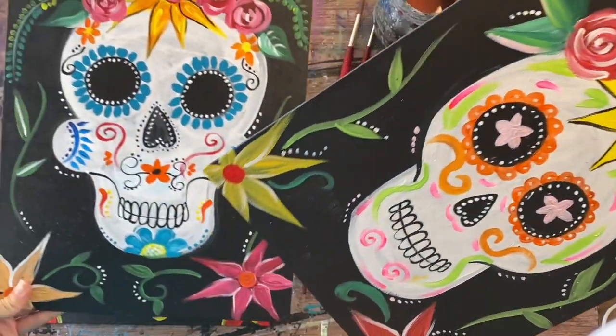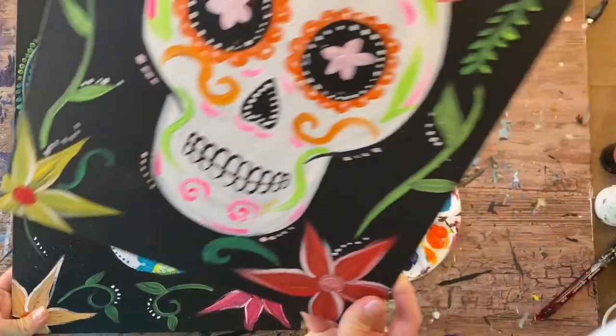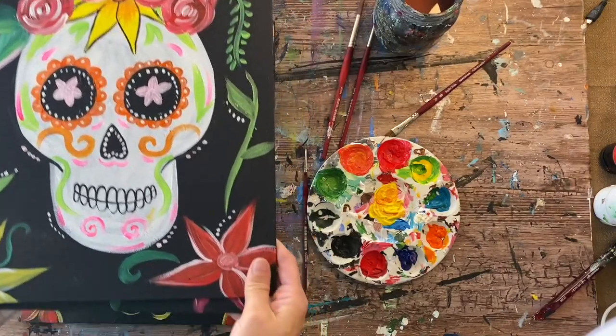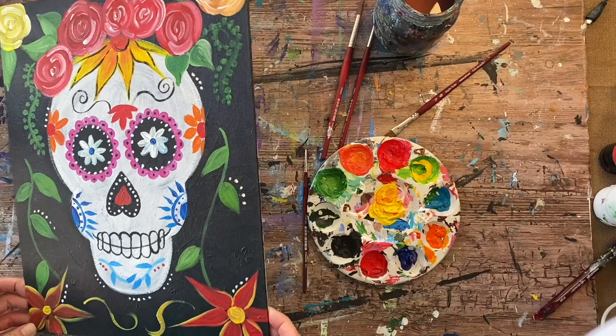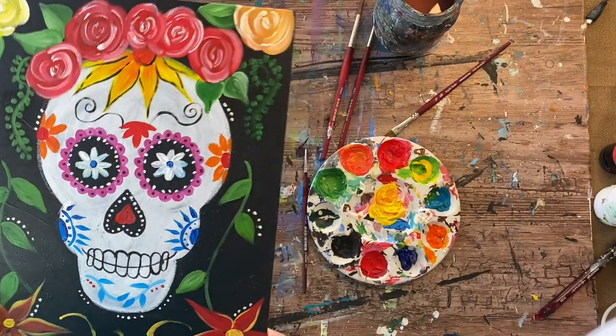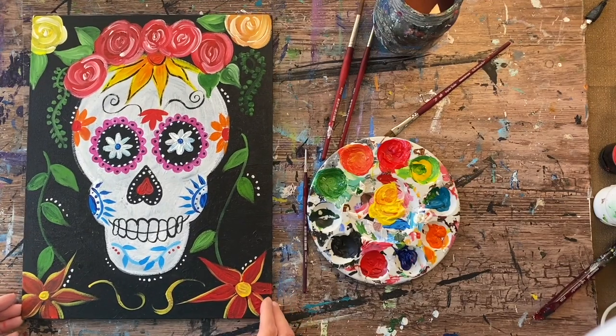There are so many different directions you can go with this painting. You can customize colors and designs and flowers. It's such a relaxing and super simple painting to do. I'm going to show you step by step how to do this, and feel free to go your own direction and change the colors and the designs.